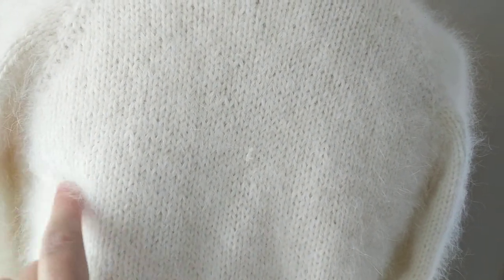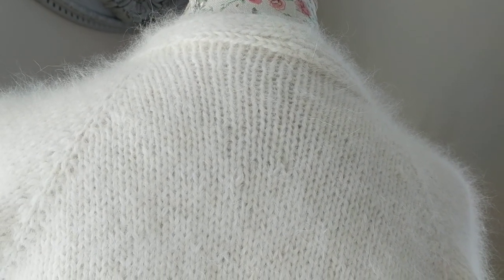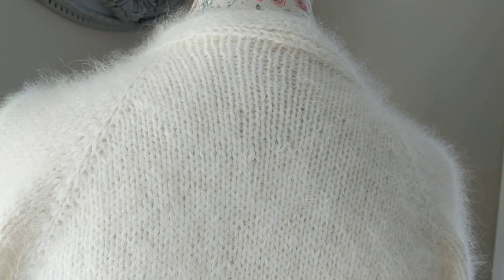Instead of doing it this way, we're going to be doing the short rows from here, here, and then when we're dividing the body parts. So I am already working on one, and I'm at the part that I need, I'm dividing the body parts. So I said to myself, this would be perfect to show how to do short rows.